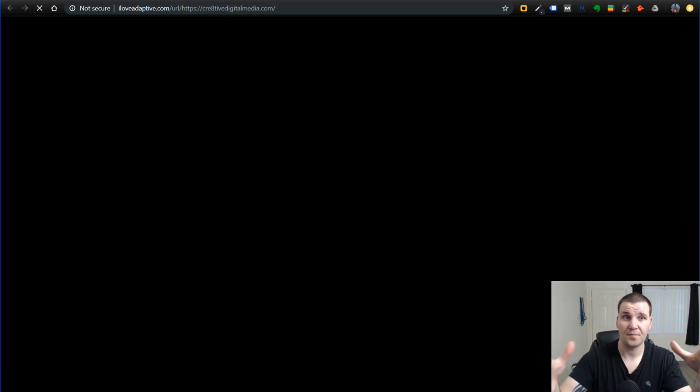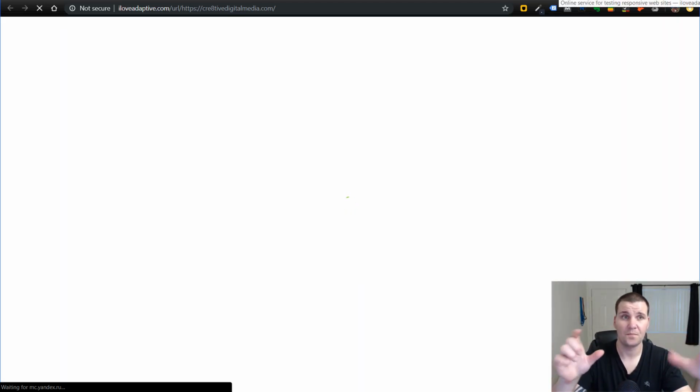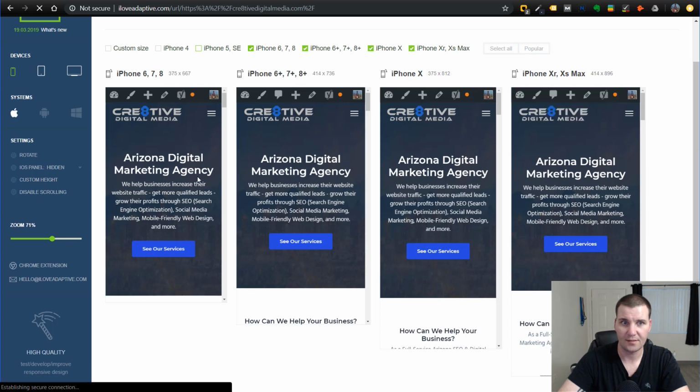This actually renders your site in as many, I think like 5 devices at one time, so you can see how it looks with slight differences in screen size. It's really cool. So as you can see, it's loaded basically 4 different versions of my homepage, but each one is a different device. So I have iPhone 6, 7, and 8, and this is the pixels, basically how wide and how tall that screen is.